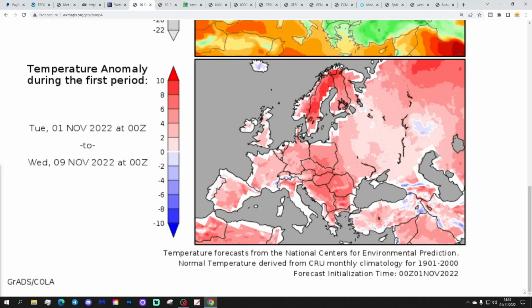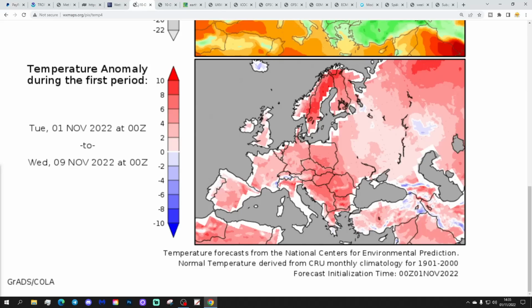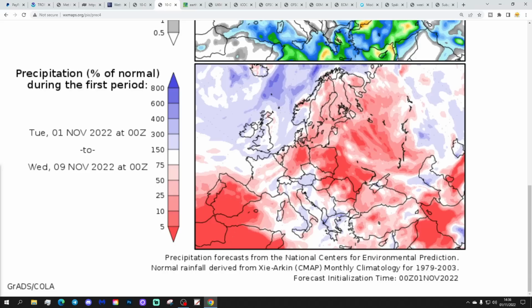Temperature anomalies from the 1st to the 9th of November, a little bit above average. So despite the upper air temperatures being a bit below average, or near normal to a bit below average, actually it's going to be a slightly milder than average week to come. And that's because at this time of the year, even if the upper air temperatures are average to a little bit below, it'll still be generally mild, especially so at night. You're not going to get the cold, frosty nights that you need to get below average temperature anomalies. So that's the reason, I think. So temperature anomalies a little bit above average in the week ahead. Precipitation anomalies average to wetter than average, especially so for more southern and western areas.